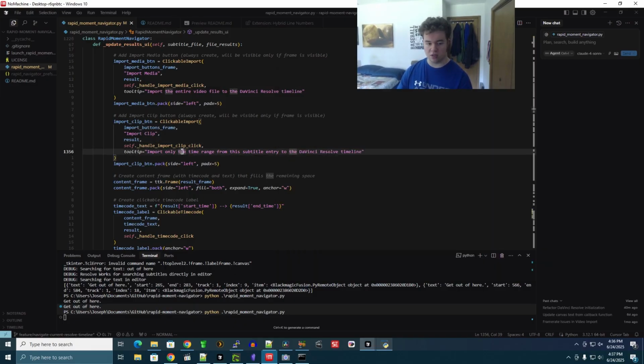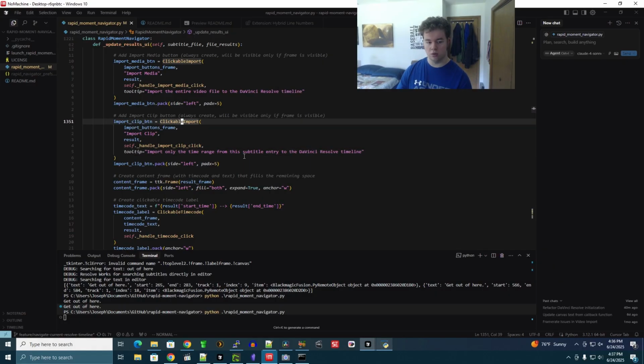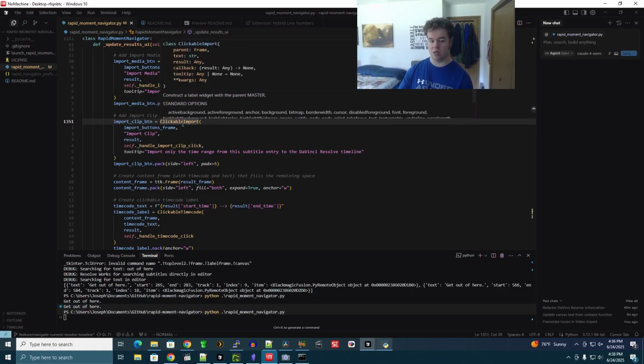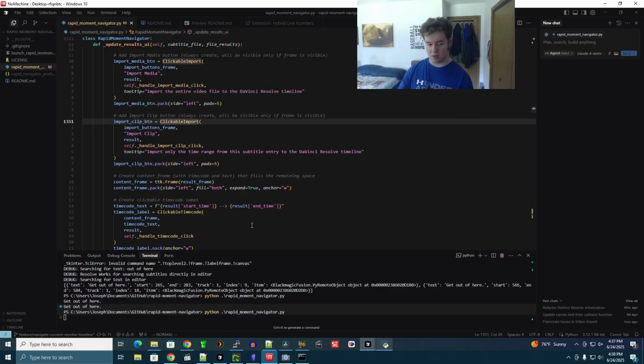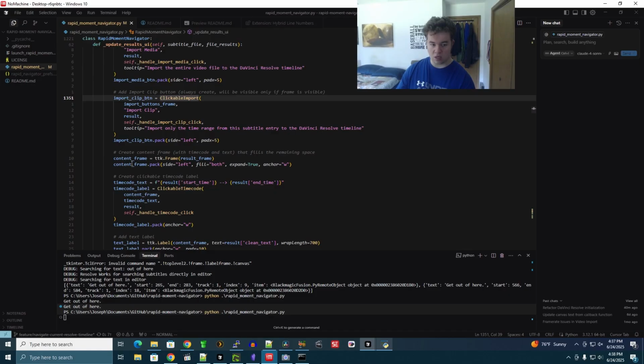And of course, since there's a tooltip for the import buttons, it makes sense that that would also be part of the class. So that's why it makes sense to abstract the import buttons, because at their core they do the same thing. They trigger a function when you click on it. They have a tooltip text, so it makes sense to define that in its own individual class, which basically just extends the label class. Then of course the actual content is what's underneath it.